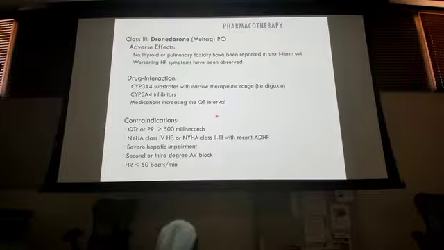I'm not going to ask you the class, I'll just put acute decompensated heart failure. So if you see acute decompensated heart failure, that's all you need to know. Don't worry about the class. Like I won't put a class one thing there and expect for you to know that. Just acute decompensated heart failure. Looking at your hepatic impairment, any heart block, any bradycardia, all those things make sense because of what my drug is going to do for me already.